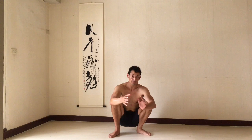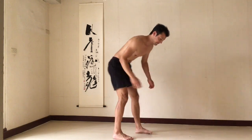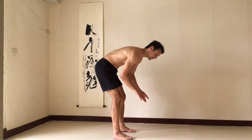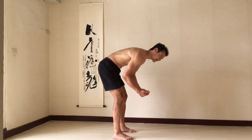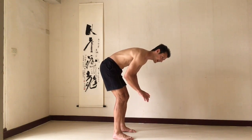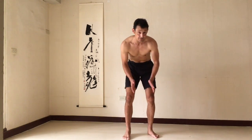You move back and forth through a certain range of motion so that you change the sensation, so you get used to feeling. So for example, on the feet, okay, now my heels are pressing down, my toes are light on the floor. As I rock forward, okay, now I can feel my feet pressing down. I rock back, I feel my heels. I rock forward, I feel my forefeet, and now just about there. Okay, there I think the weight is about even. You can do that from left to right as well.